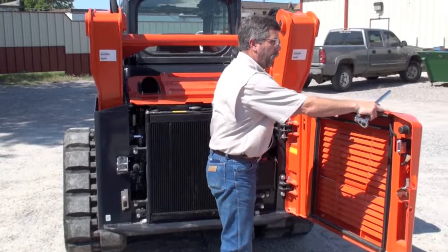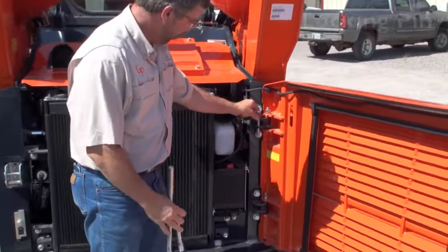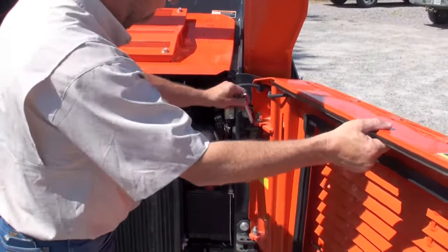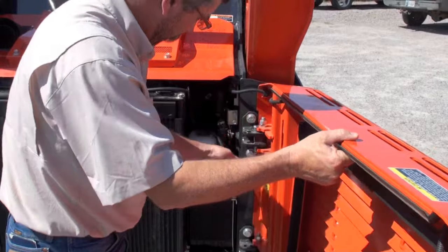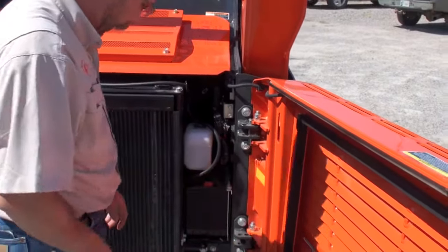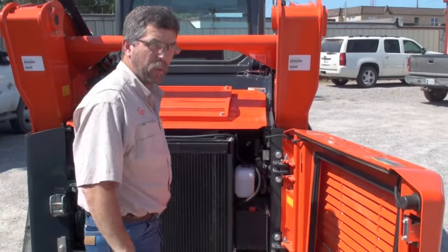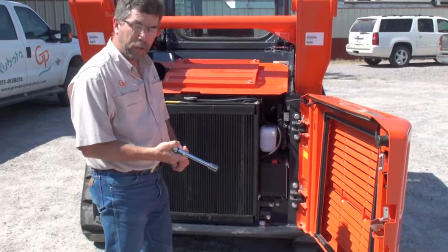When we open the hood, at the hinge corner they've provided us with a locking pin. If we're on a slope or if we're in a windy condition, this allows us to lock the door in place. They are a heavy door that provides protection to the machine when backing up or working in tight quarters. But this lock will keep the door from swinging at us or swinging away from us or doing any damage in a windy location or also on a hillside or slope.